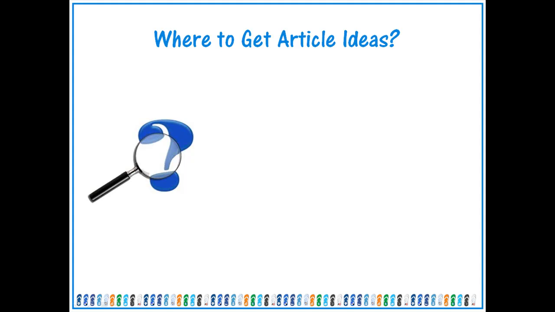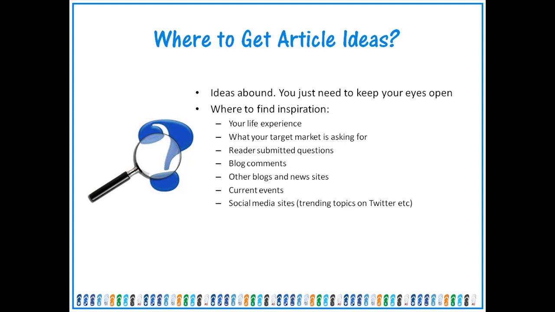So where to get article ideas? Well, they are absolutely everywhere, even though you think that they're not. You just have to keep your eyes open. So where can you find some of this inspiration? Well, first and foremost, you can just look at your own life experience. I don't know about you guys, but I have so many amazing experiences, funny experiences, my kids, you name it, all the kinds of things that you can imagine. So you can pull from your life experience.